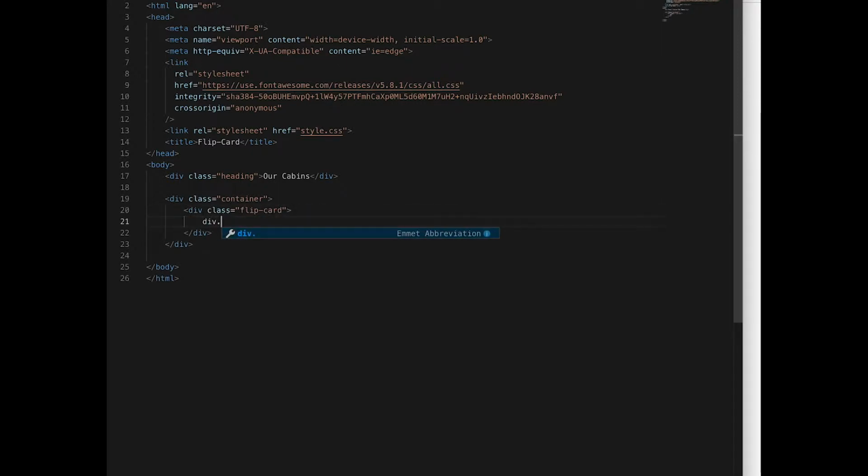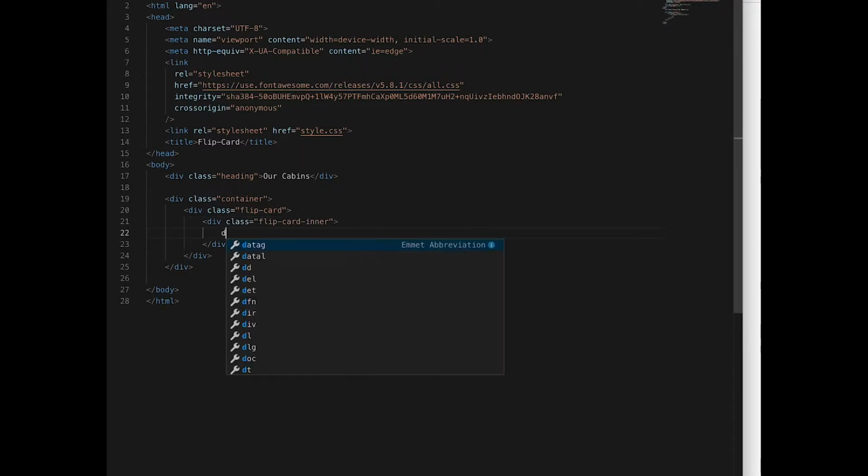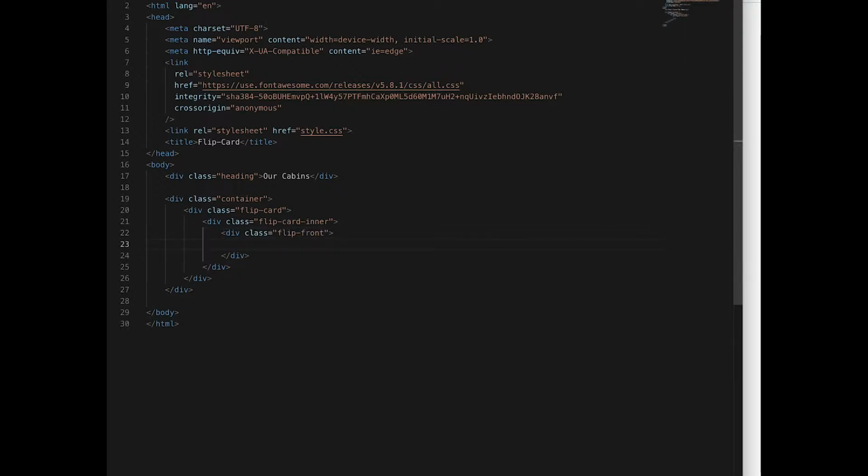And then we'll have a div with a class of flip card inner. And we're going to have a div with the class of flip front.